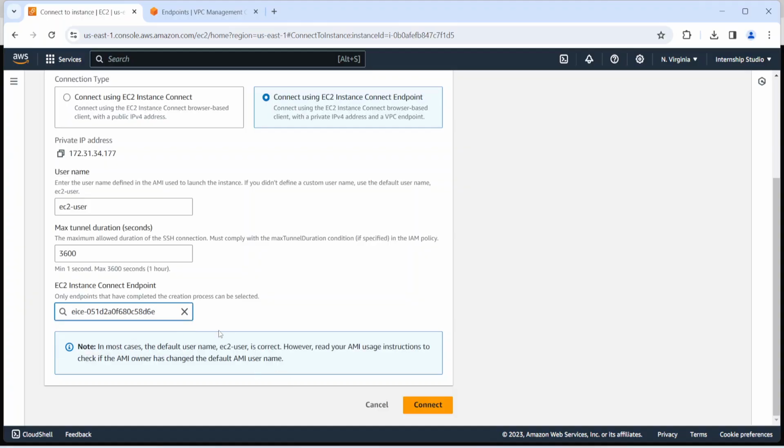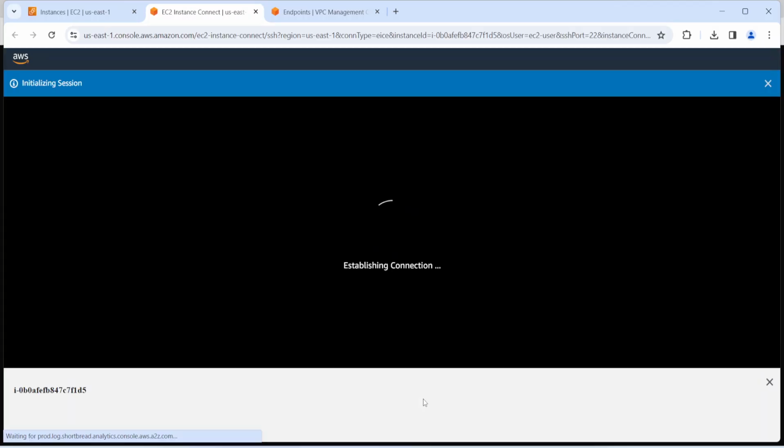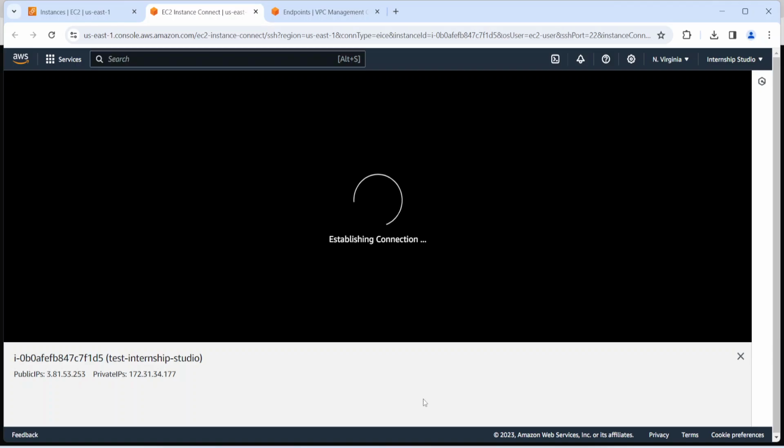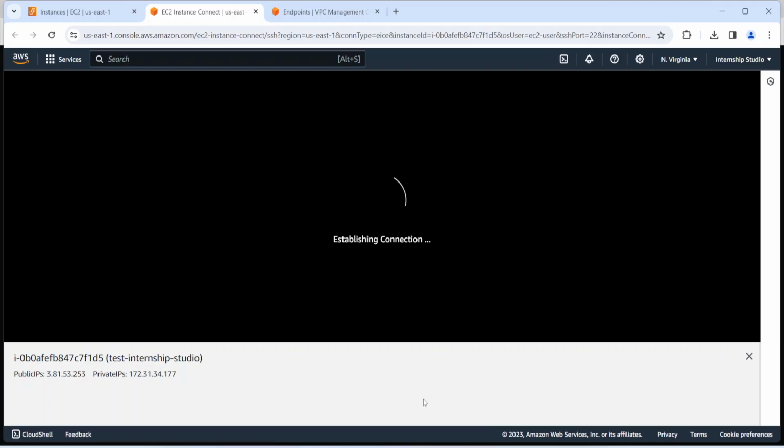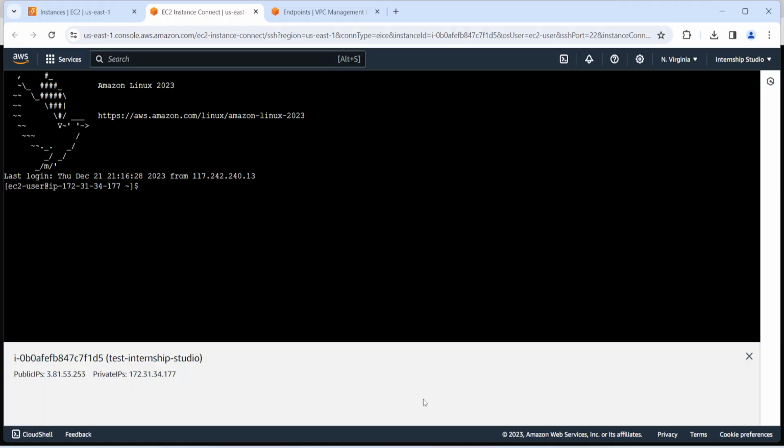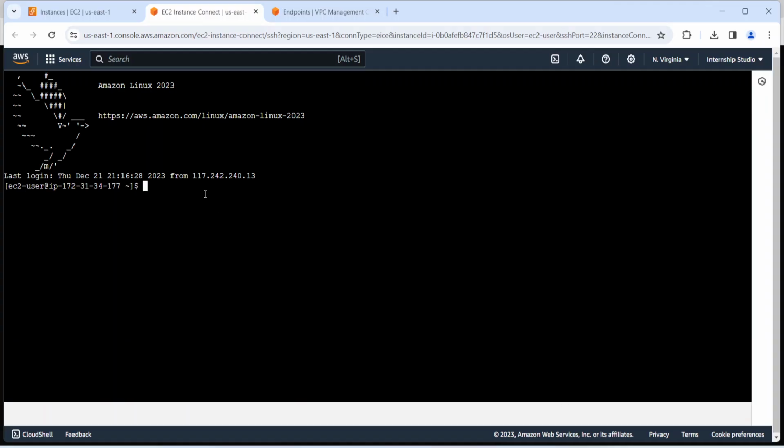So use this. Yeah, now you can see that we're able to access the instance from the browser itself.